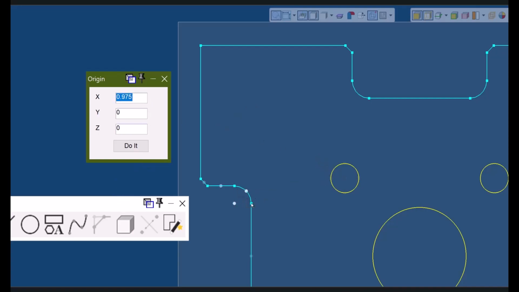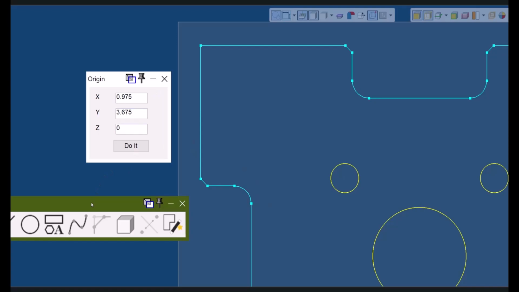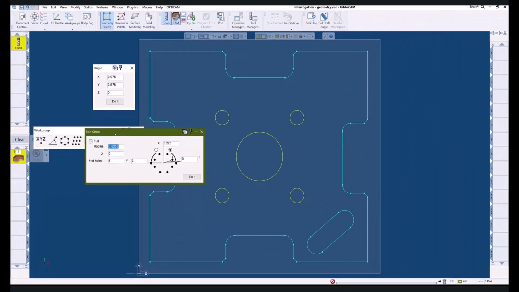Using this mode, I can interrogate a point for its X, or its Y, or its Z location. By the way, I'm using the Move Part Origin window simply because it's one of the dialogues that has X, Y, and Z fields. The things I'm showing you work in other dialogues as well. I can interrogate a circle for the X or the Y or the Z location of its center point. Or I can interrogate for its radius if a radius field is active. Or its diameter if a diameter field is active.